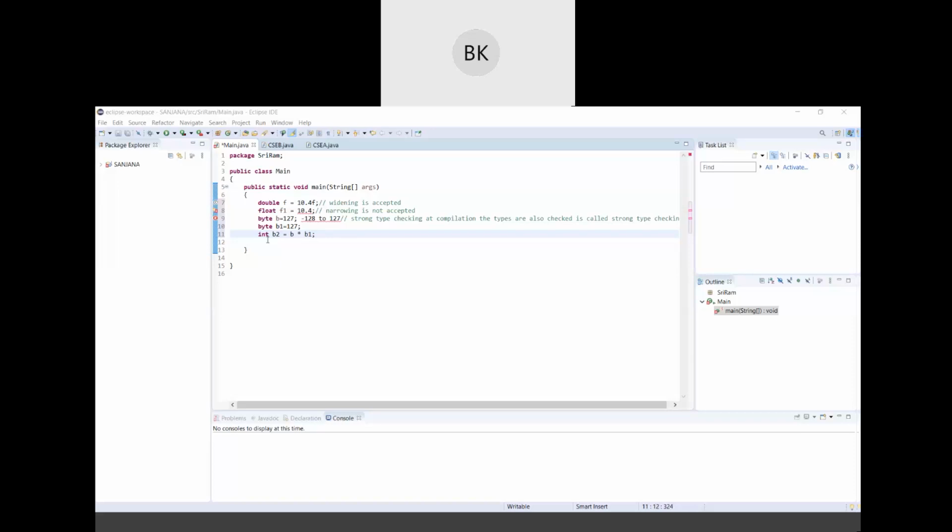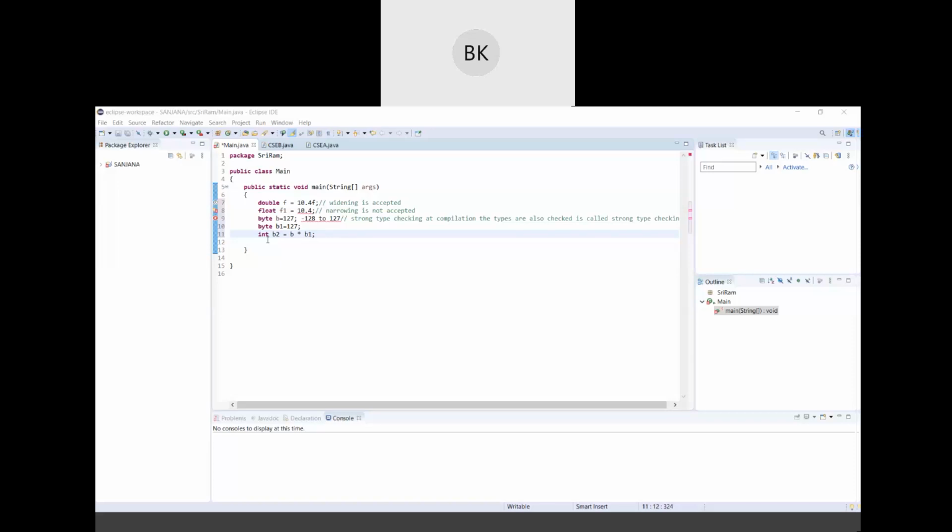If two maximum byte variable values are multiplied and the value is not in the range of short, the statement is identified as an error. That is very strong type checking. The Java compiler is very, very intelligent. If you try to make a mistake, it will show an error at compilation. That is called strong type checking.